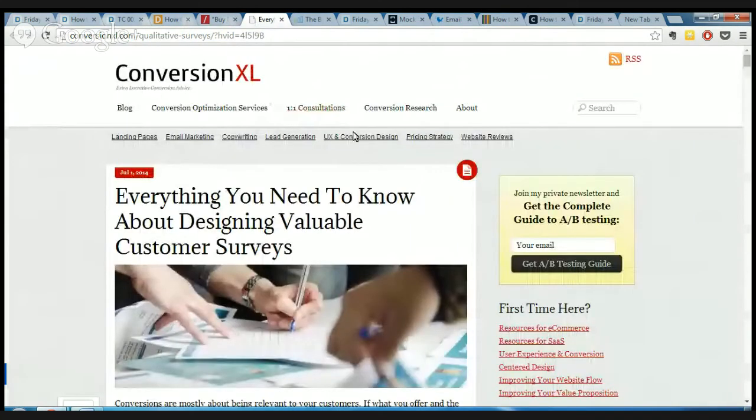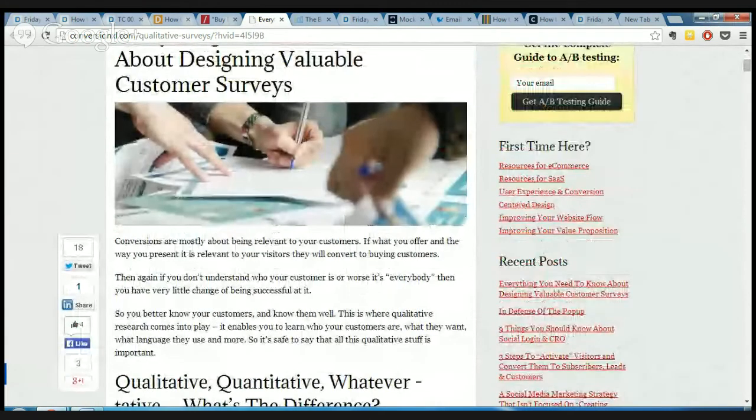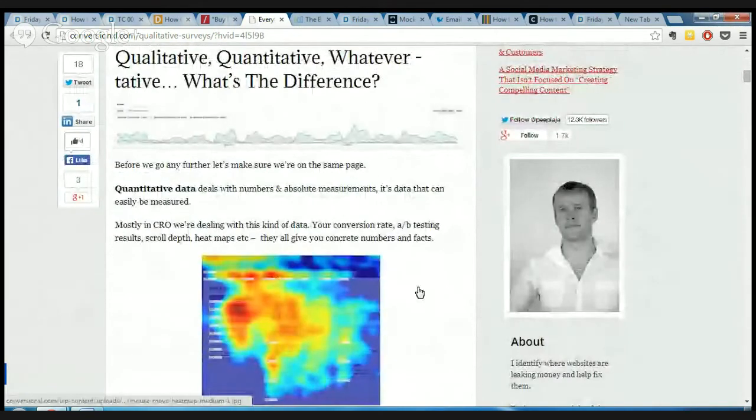Next up, we have a big one, and this is how to design a survey that leads to increased conversions. So this is coming to us from Conversion XL, and quantitative data is a very big thing on the internet. Quantitative data is generally, if your bounce rate's too high, or if most of the people aren't staying on your site long enough, it's going to tell us that something is wrong. So analytics, heat maps, things of that nature. Now, qualitative data is going to give us the answer as to why something might be wrong. So quantitative will point out where things are wrong. Qualitative will say why they're wrong.